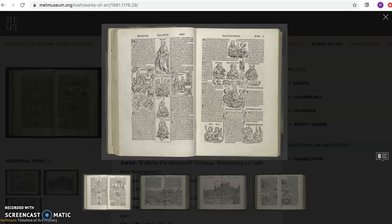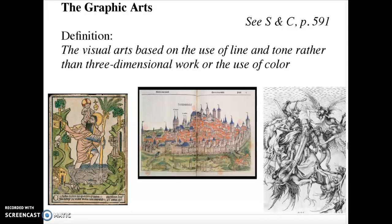Remember the Book of Kells and the Lindisfarne Gospels? Remember how hundreds of calves or sheep were slaughtered to make parchment for those handmade books? Now, with paper and printing presses, Europeans begin to be able to mass produce books, often illustrated, on paper. So they're far less expensive, much more accessible, and they unleash the growth of new knowledge. Along with books, this new technology means the availability of single sheet artistic images that are made as reproducible works on paper. So all of this is called the graphic arts.